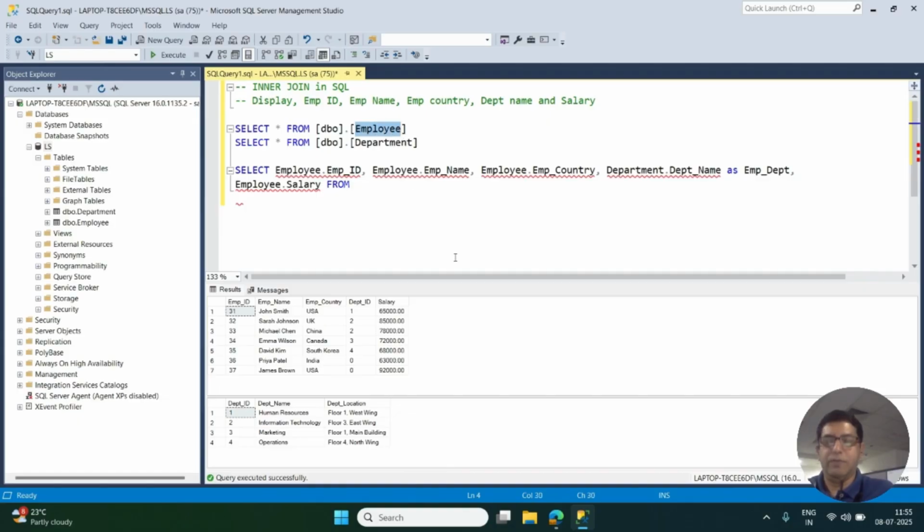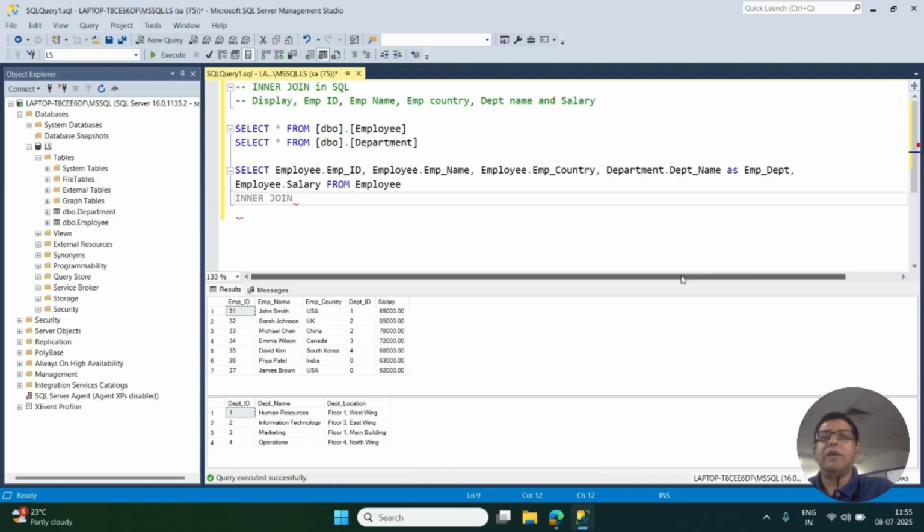Employee table. Now I will join with the department, so here I will use inner join. Join will be with the department actually, on which column?